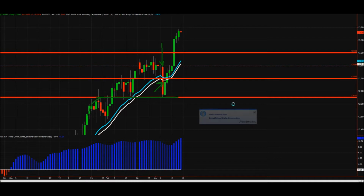Basically what happened here was the market sold off to here, held these lows, and I was saying, okay, last week, be cautious on the short side. If we get a break above this bar, we're probably going to hit new highs. We're probably going to go higher. This is something that you really want to see here.